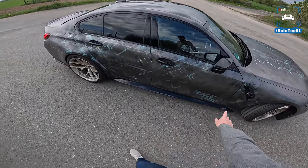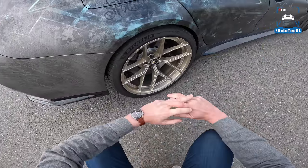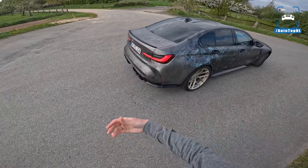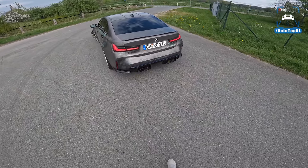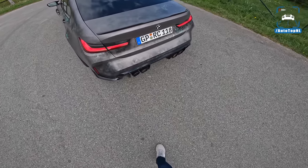Moving down the side, more Racechip stickers. Let's take a look at the rear wheel — it looks so cool, especially rolling on the street; it looks really mean. And then at the rear we've got an Eisenman exhaust, an OPF-back exhaust, so it's not mega loud but it does sound a bit better than stock.